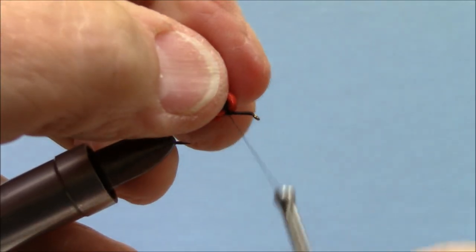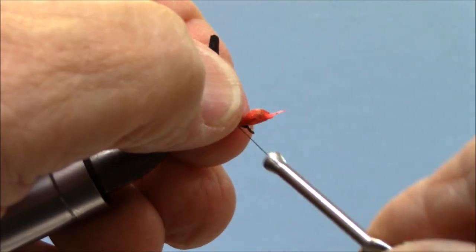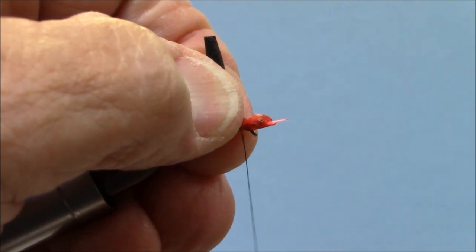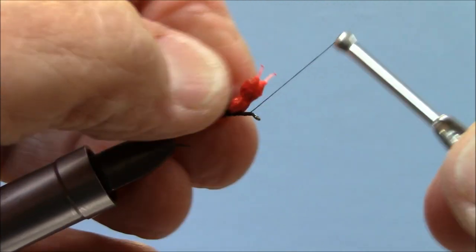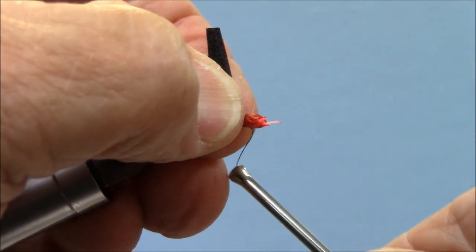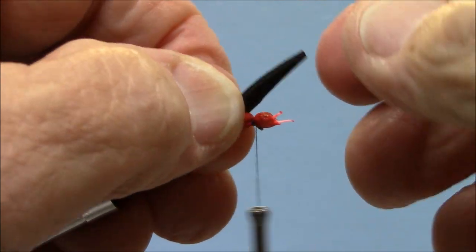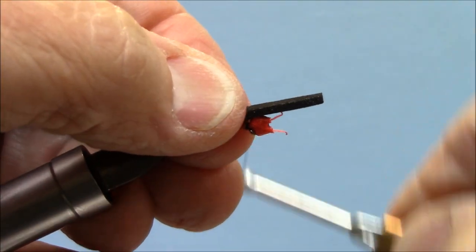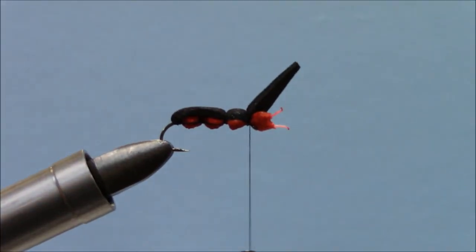Then I'm going to lift that up again, going to go forward, and I'm going to tie my last segment in right. Get my thread, too much thread out. I'm going to bring that up. I'm going to tie that off right behind the eye. Okay. And then I'm going to bring my foam over. I'm going to tie that off at that same point. And then I'm going to trim this off as close as I can get it.